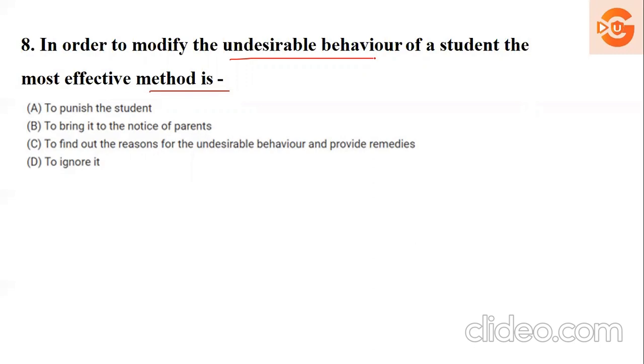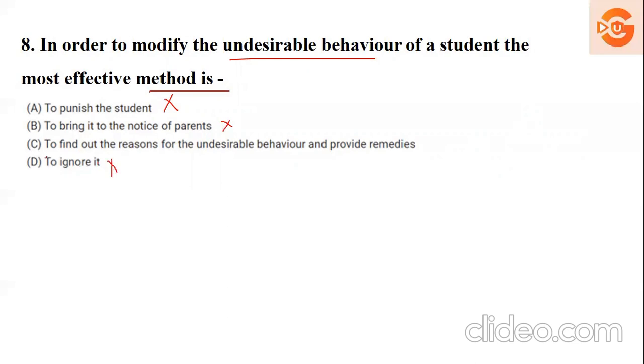So in such a case, teachers have to think from one point of view. As I said, punishment every time won't help, so this won't be an option. To bring it to the notice of the parents, maybe the child is not that close to the parents, or you can take the child into confidence. So sometimes this may not work out. So as a teacher, you can't even ignore it.